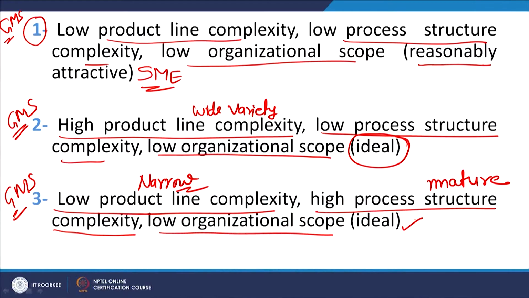We can go from market A to market B, from India to many South Asian countries, to distribute those products, but we will not like to go for much vertical integration. In this case, the meaning of distribution is that you can have your distributors, but you yourself will not like to go into that kind of vertical integration activity. So, that is the meaning of low organizational scope here. This is also an ideal kind of generic manufacturing strategy.